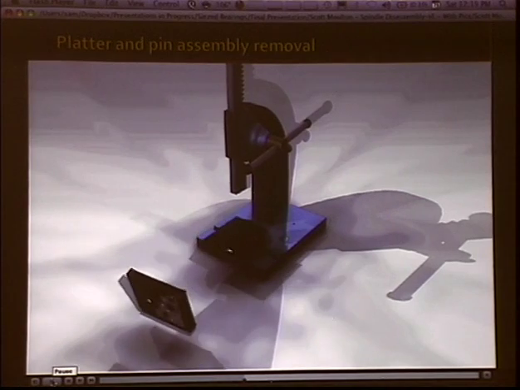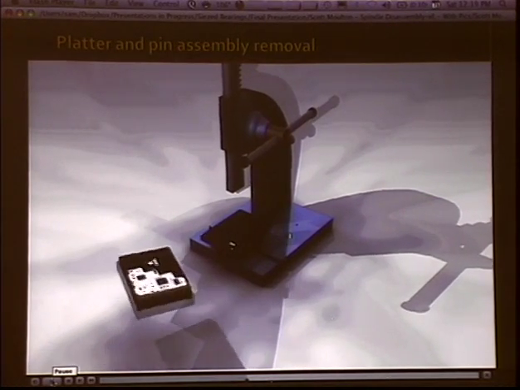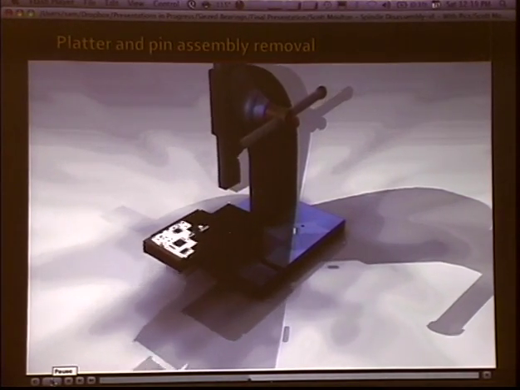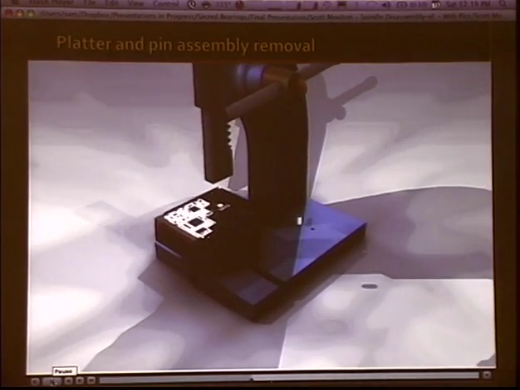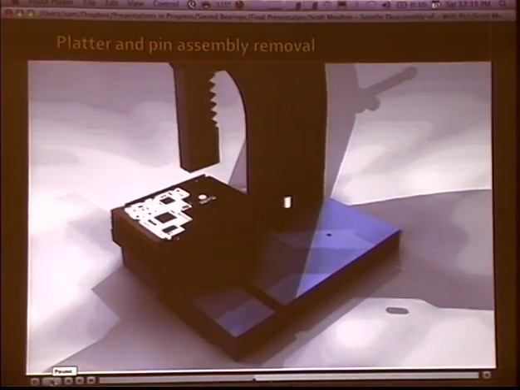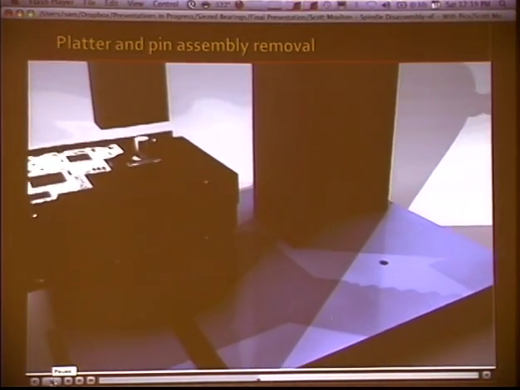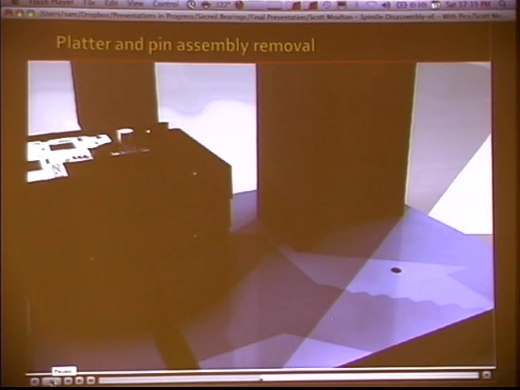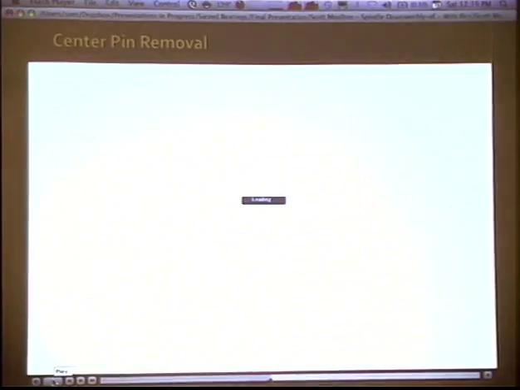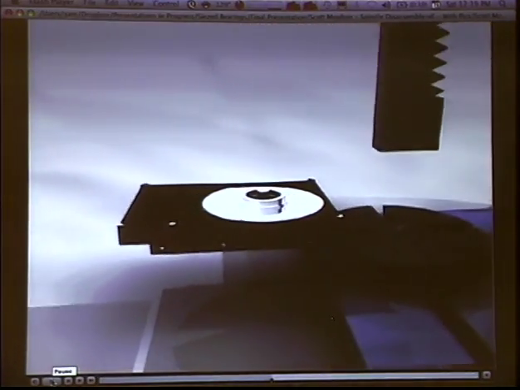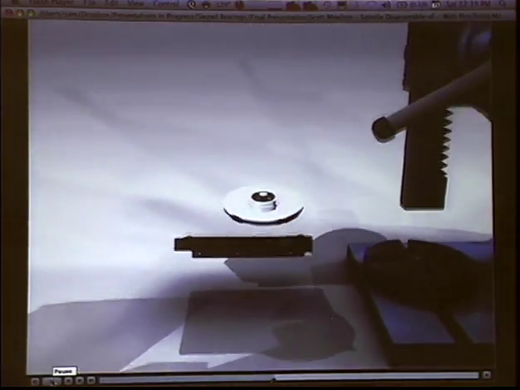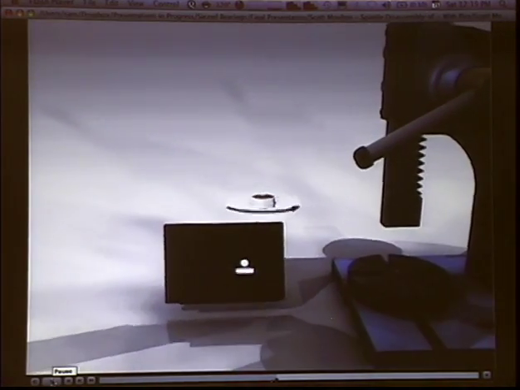So this is a quick overview, you'll see this one again, of how I basically think that I'm going to remove the spindle component to remove what's trapped in between the platter assembly and the drive itself. So this is kind of giving you that overview of, we're going to basically punch through the bottom, we're going to capture the platters, and we're going to get them free of the base. And then after we get it free of the base, we basically need to get this bearing out of the middle, and I'll explain this piece again in a minute.